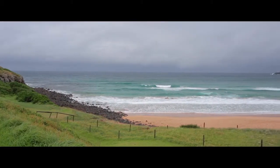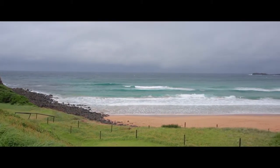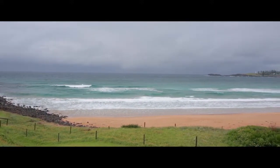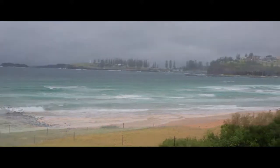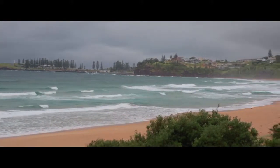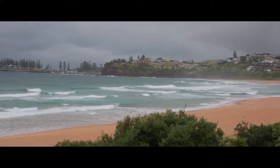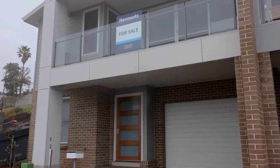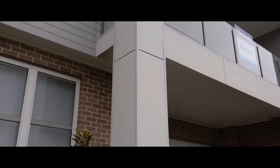Anyone that's visited the South Coast knows the iconic Bombo Beach — it's the first place you see when you drive into the area, where you definitely get that 'ah' moment. Imagine looking at this every day, awakened by the crashing waves from your very own piece of paradise, with views of the Kiama blowhole as the whales and dolphins pass by.